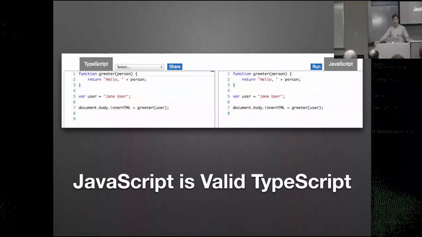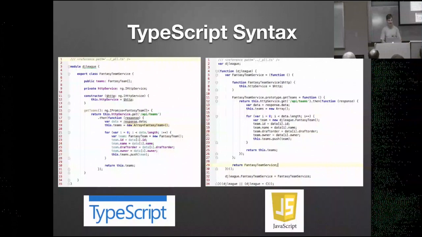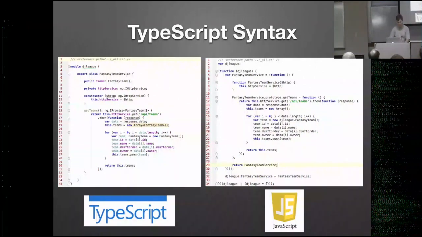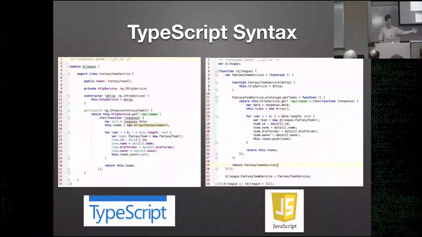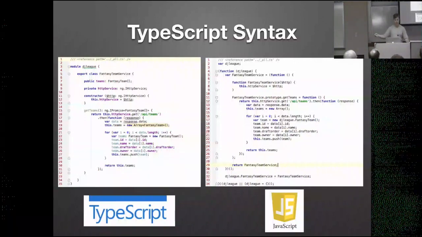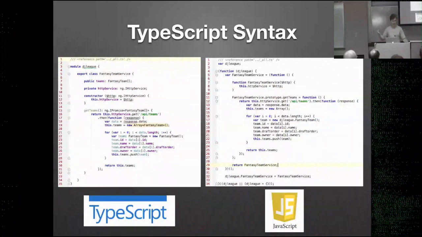Again, if you're using just plain old JavaScript, take some out of a JavaScript file, paste it into a TypeScript file, and run the TypeScript compiler, it's going to spit out the exact same code. You can do this because TypeScript is a superset of JavaScript. So it's stuff added on top of the JavaScript language. In this next example, we've got TypeScript again on the left, and we have the outputted JavaScript from the compiler on the right.